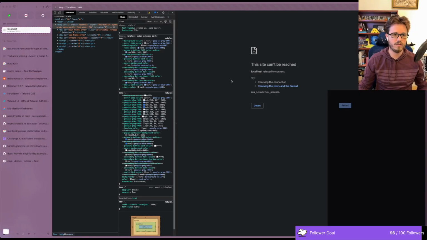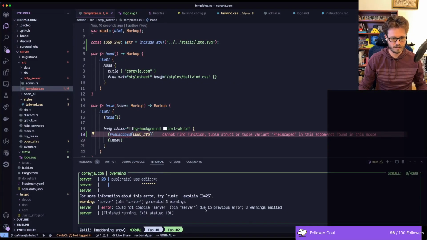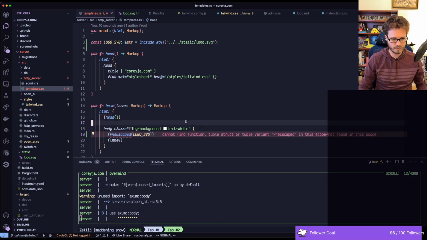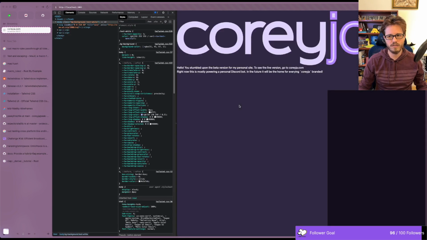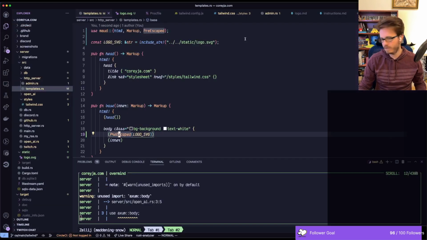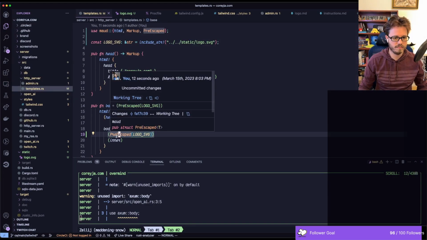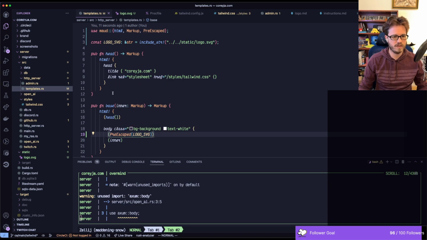Failed to compile. Oh, that's reasonable. Import. Compiling, compiling, compiling, compile. Yeah, there we go. That is huge. But it's something. It is something.